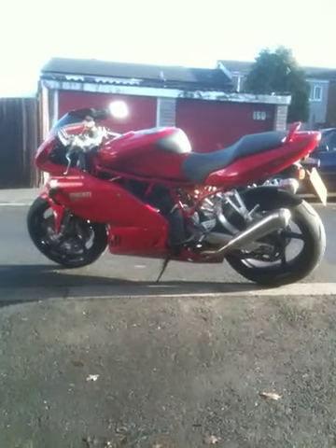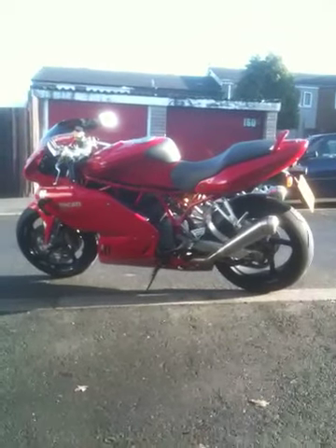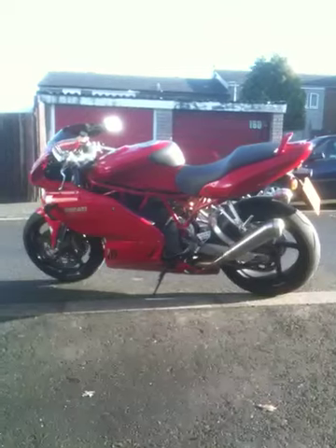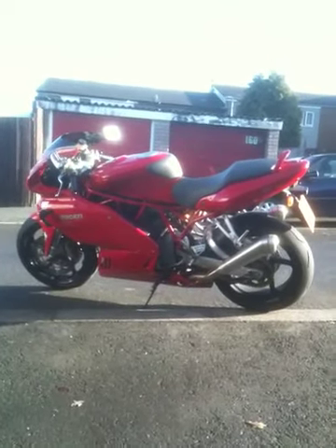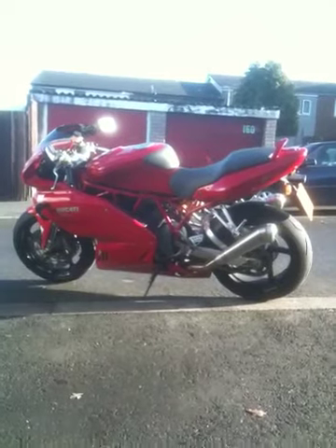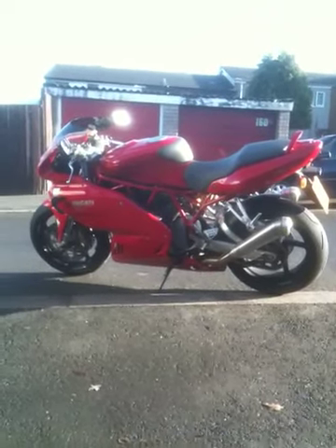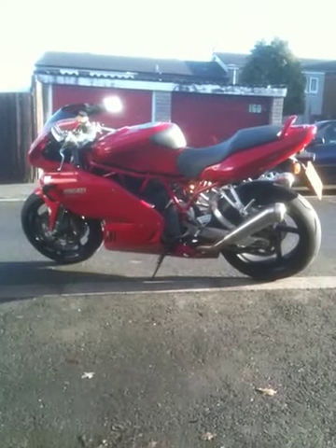What do you reckon on my bike, guys? Any comments or video responses would be absolutely fantastic. I'll try and stick a camera on the bike and show you what she's like through the twisties — she is awesome. Check out the tyres and you'll see what I mean. See you guys!